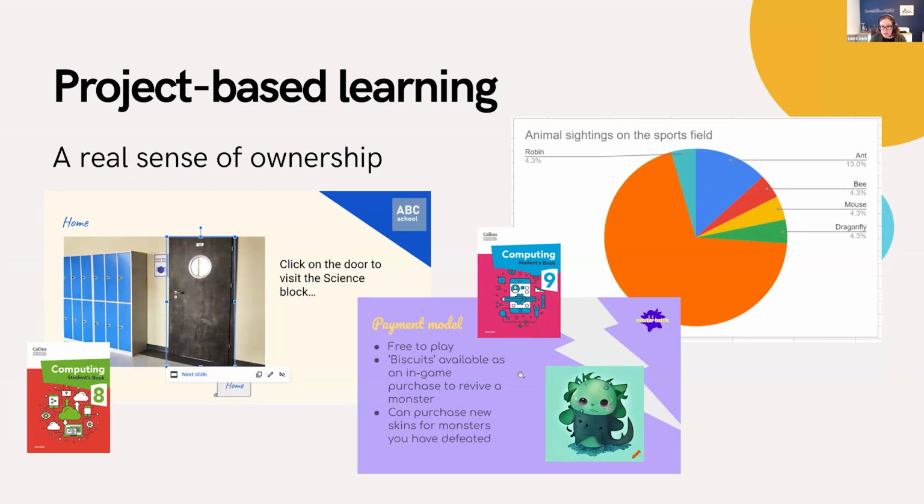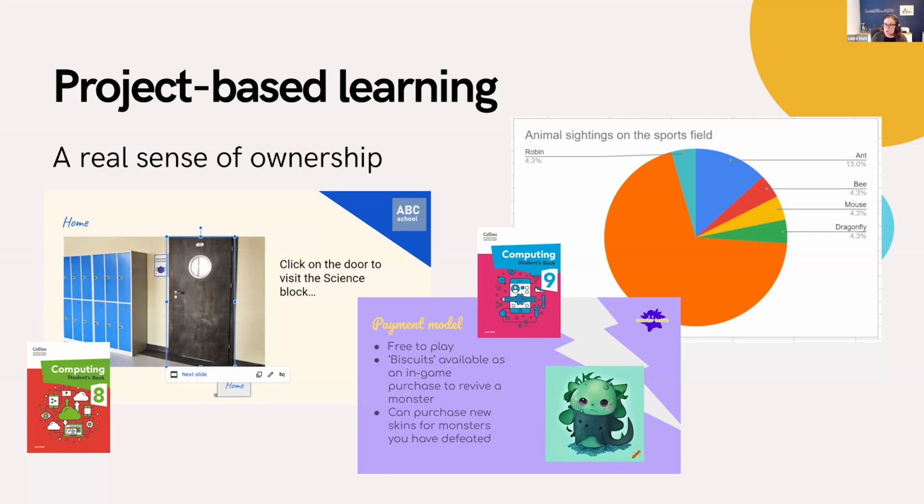So right at the bottom here, for example, there is a little AI generated picture of a monster as part of a presentation, and this logo is also designed by the student. So the project is to get them to design a game, and it also then brings in, so the project based part brings in other parts of the curriculum, such as looking at the different payment models for apps and for games that they may be aware of on their phone, but also bringing that together with the creative part of creating your own idea.